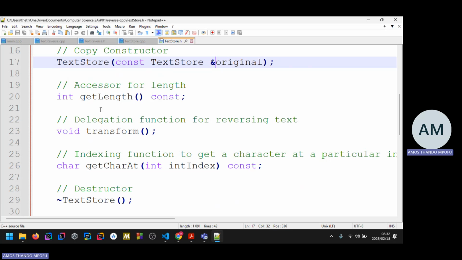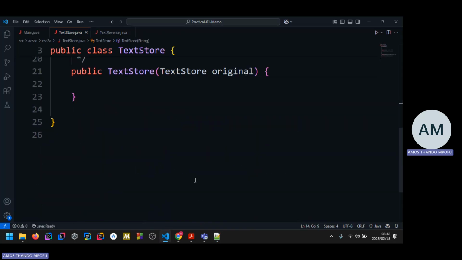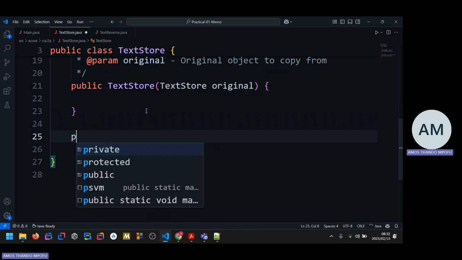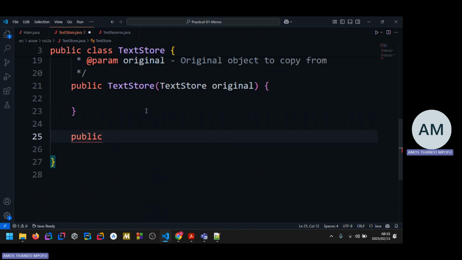So there's quite a lot involved in doing these things. You guys have to get used to it. So this is an accessor, and in Java you don't have to put things like const. And remember the syntax. In Java, you put the access modifier first, unlike C++ where you put the access modifier like this and then say int. In Java, before the name of every method or constructor, you always put the access modifier, whether that's private, protected, or public. You always put it before.